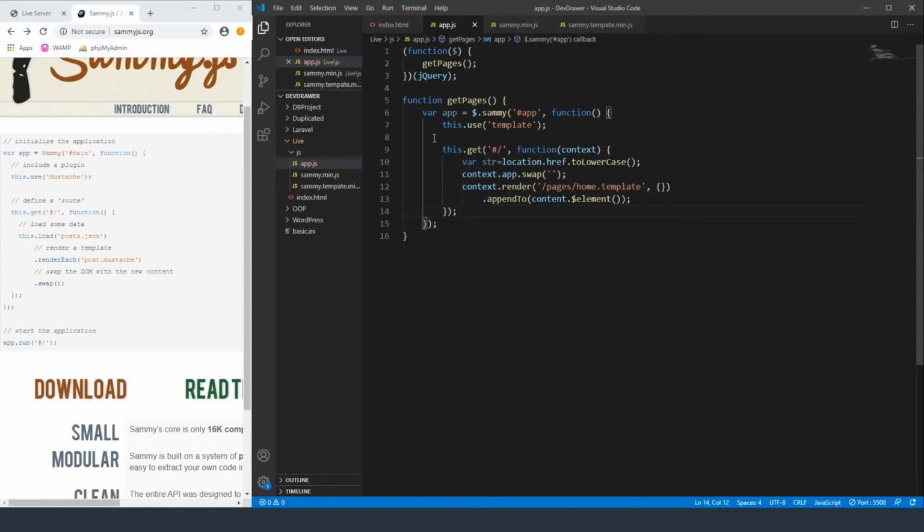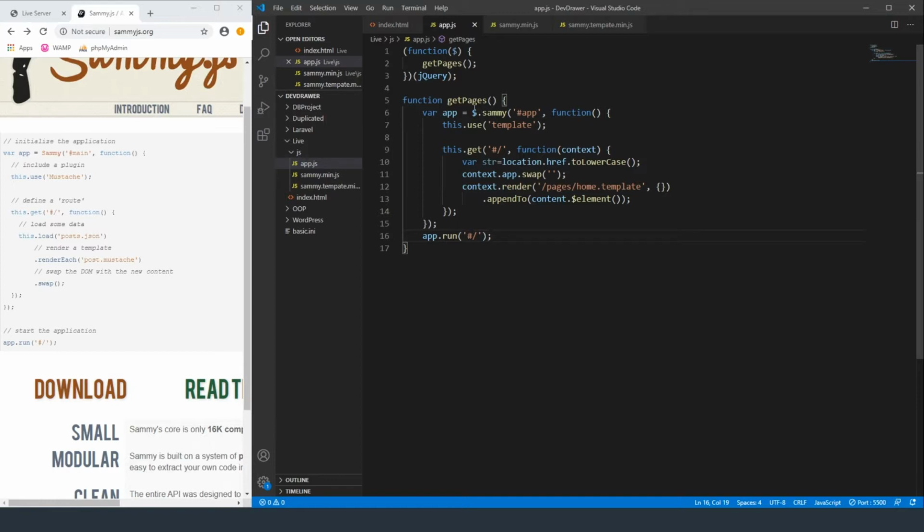Okay. Alright, so I wasn't closing out this function here. I was thinking I was closing it by here, but I wasn't. So we have a function that has an open parenthesis here that we needed to close out, and down here was the same thing. And then before we actually close out of our function, we have to initiate it with app.run. And this is, if you don't have anything in your URL, what the page will show.